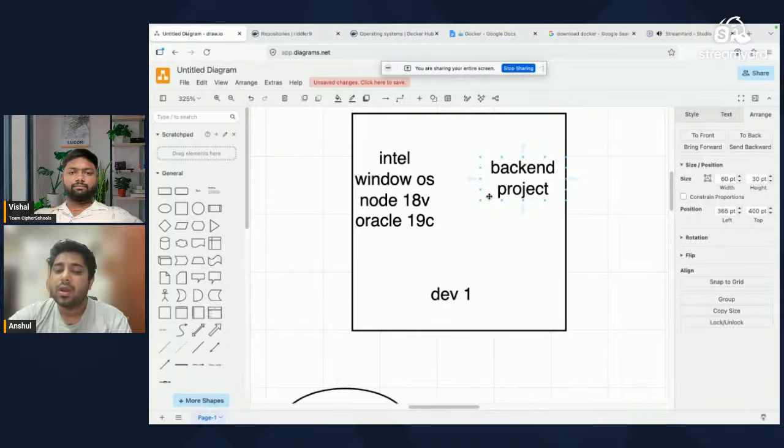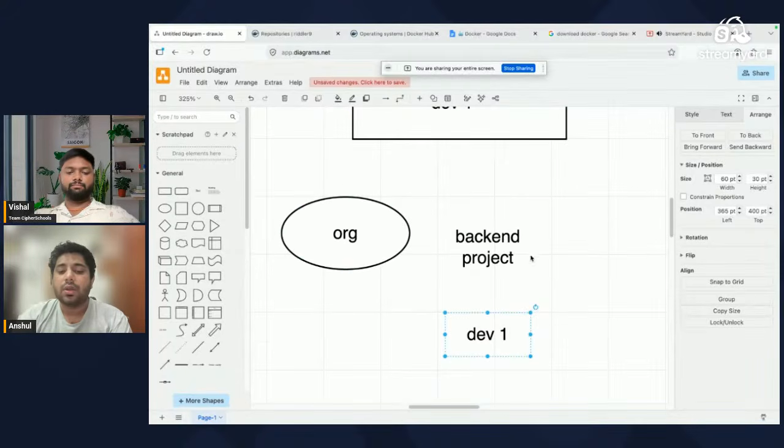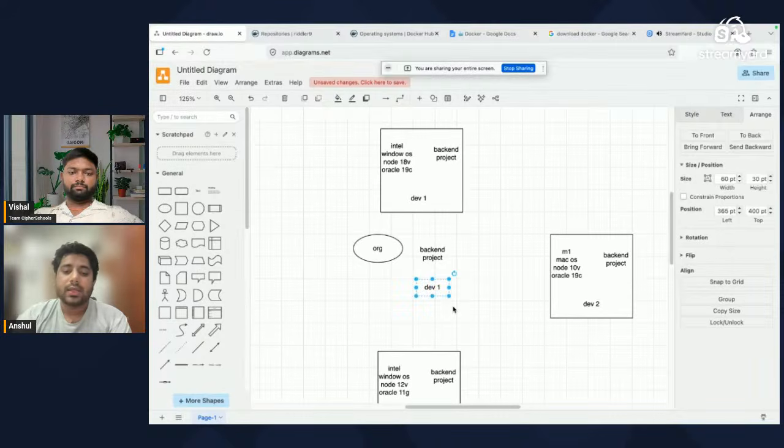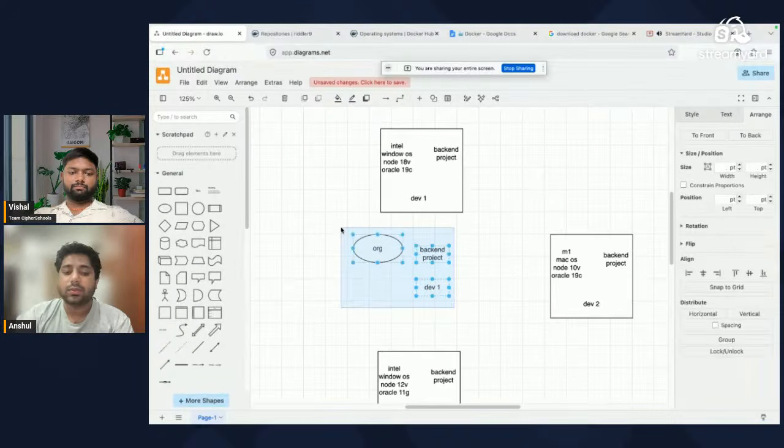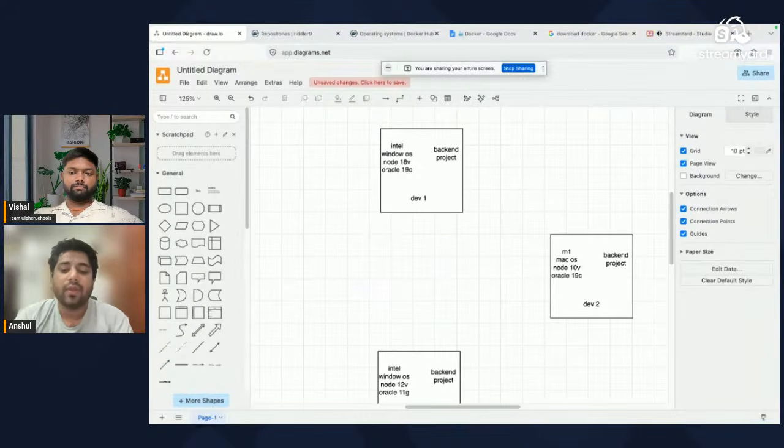Now it won't be any problem if it is a standalone project, right? But what if in future the client requests multiple features? So now the organization tries to expand their team. Let's say they hired two more developers.